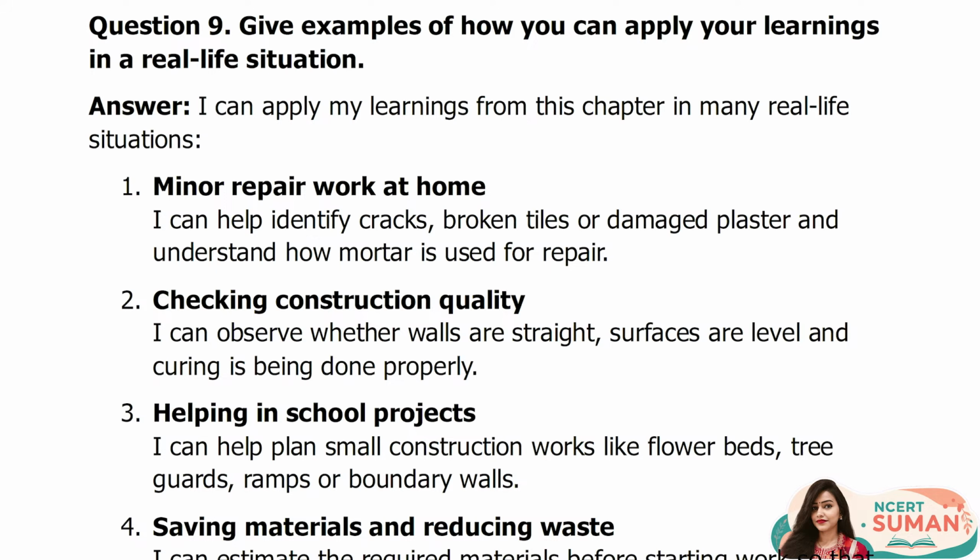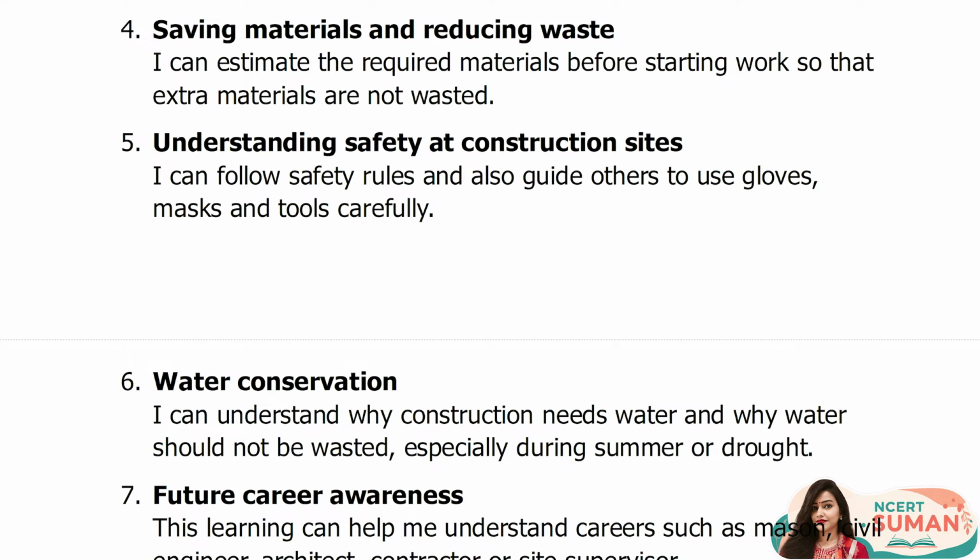3. Helping in school projects. I can help plan small construction works like flower beds, tree guards, ramps, or boundary walls. 4. Saving materials and reducing waste. I can estimate the required materials before starting work so that extra materials are not wasted. 5. Understanding safety at construction sites. I can follow safety rules and also guide others to use gloves, masks, and tools carefully.